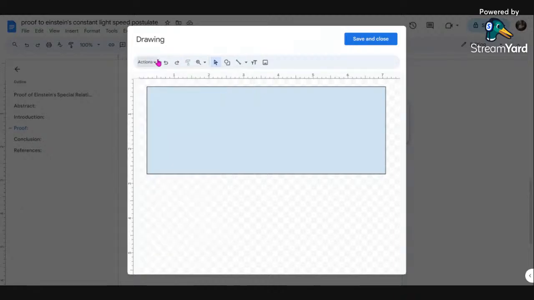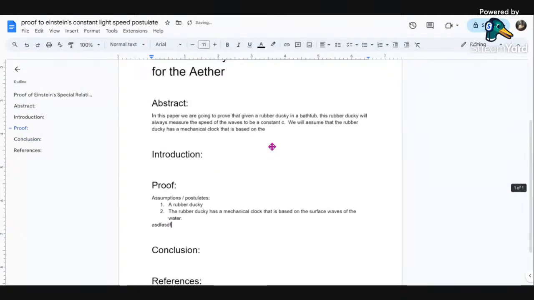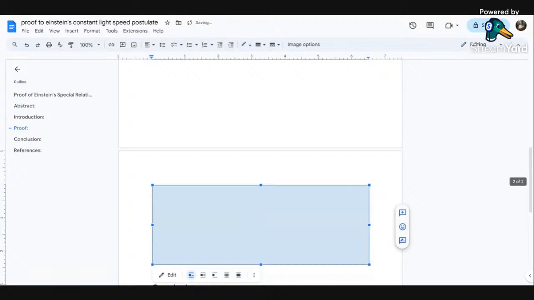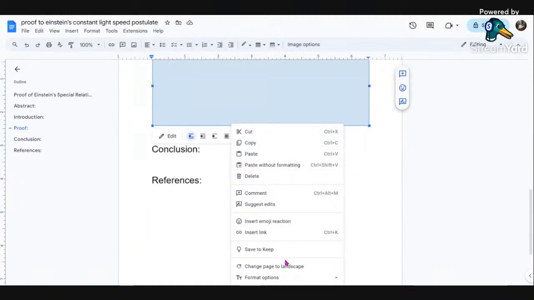How do you give it a title? Text is a text box. That's not what I want. I don't know. If I just... No, that's useless. Oh, right click maybe? Cut, paste. Why can't I scroll this?